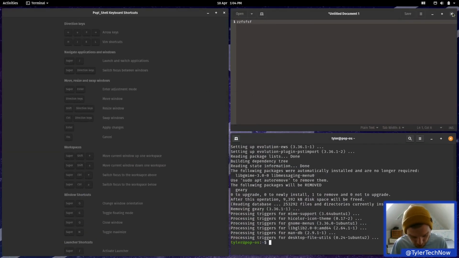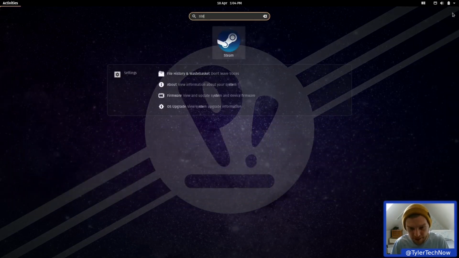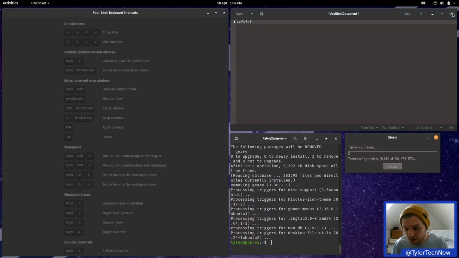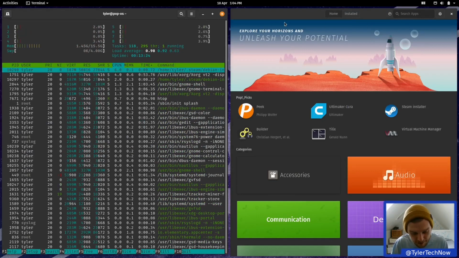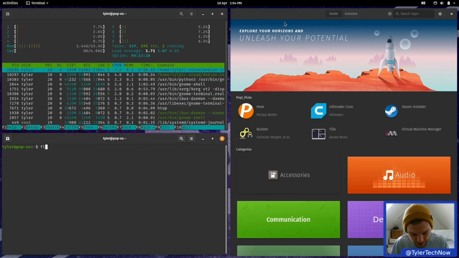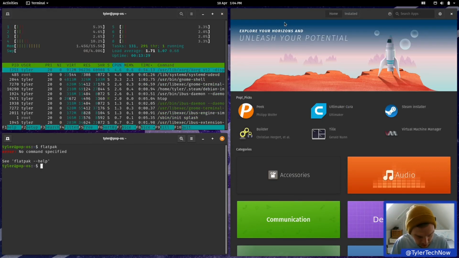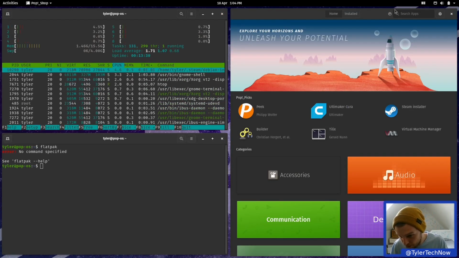Okay, how are we going? So that's all done. What we're going to do is open up Steam, let it do its update, and then we'll do a reboot there. There you go. So it's even tried to tile the Steam update window there. That's quite cool. Right, let's go back into a different workspace now and close some of these windows. Oh, we wanted to check Flatpak as well, didn't we? So let's just type in Flatpak for a minute. So Flatpak is installed, so I wonder if we was to type in something like Kdenlive in here. Oh, we're not getting any.